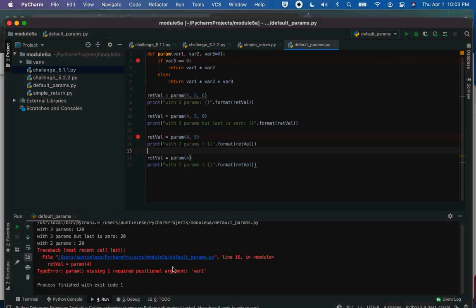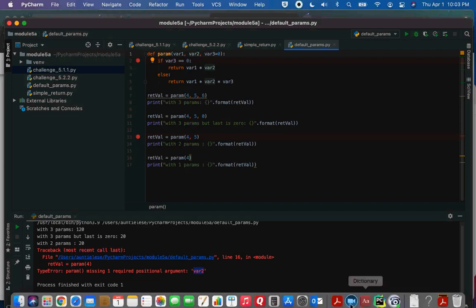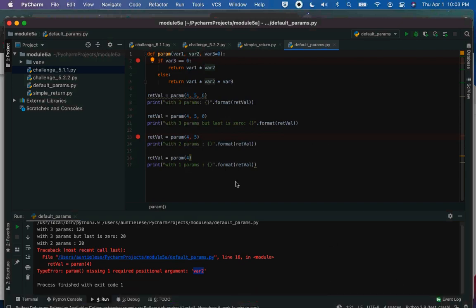I have an error on line 16, and it says error param missing one required positional argument var2. That's because I don't have a default for var2. I don't have an equals a value after var2. So I'm getting an error.